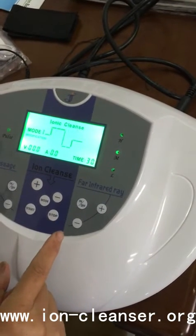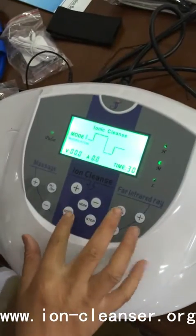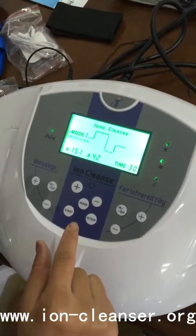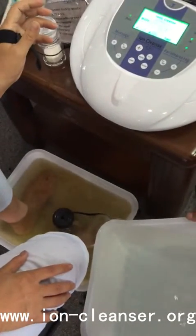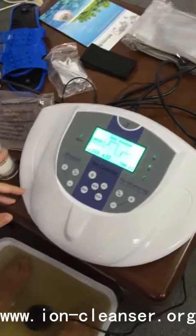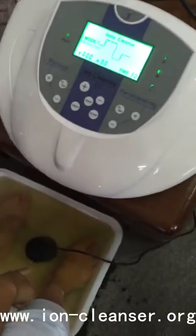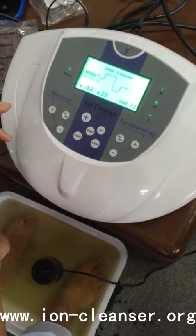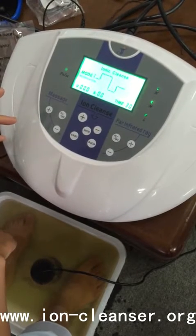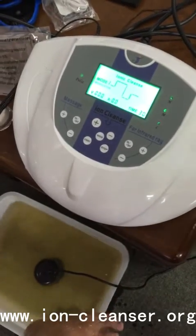Okay, the A is also higher. Press start. Note that if the A is beyond 2.8, it also makes noise. Now we added so much water. So when we press start, oh my god! Not working because the A is too high. So next, we can only change to new water.